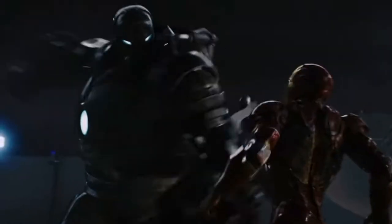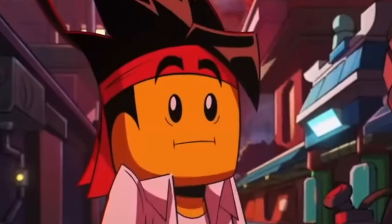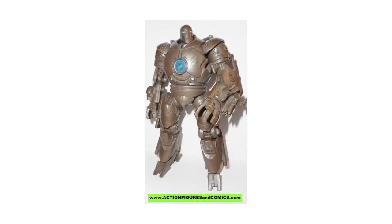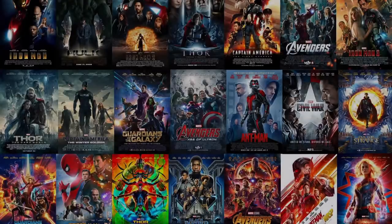The MCU is one of my favorite franchises, and it probably is yours as well. This all started with the 2008 movie Iron Man, which is one of my favorite movies of all time. I absolutely love it. I had this Iron Monger figure — which I'll talk about in a different video — as well as an Iron Man figure, but unfortunately I either lost them or donated them. I don't remember which, but I really regret it.